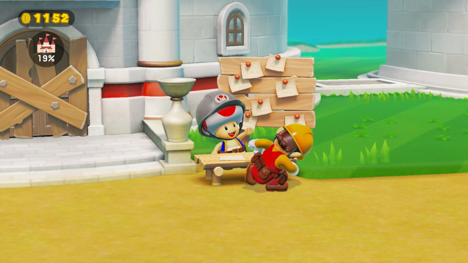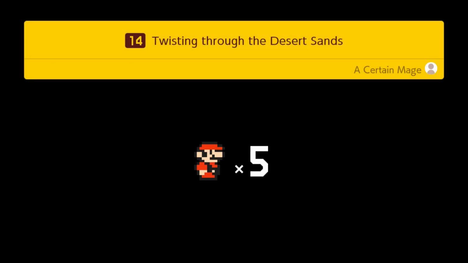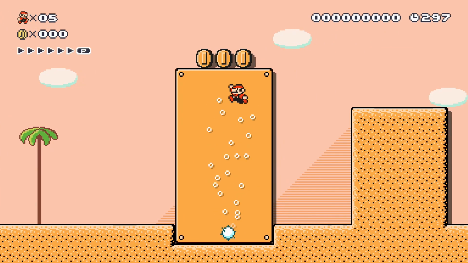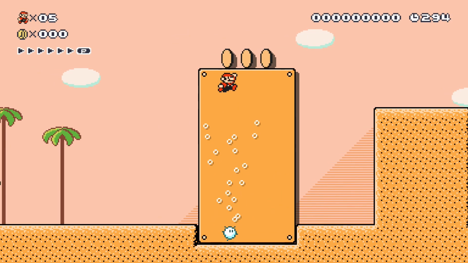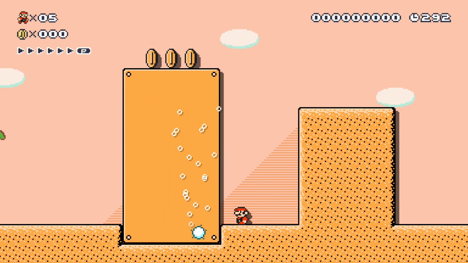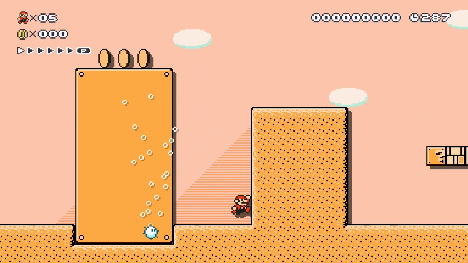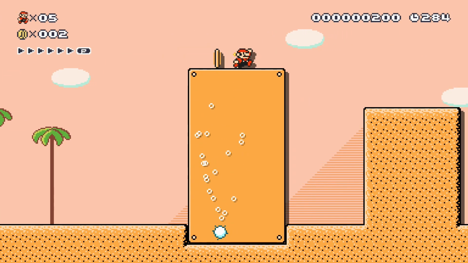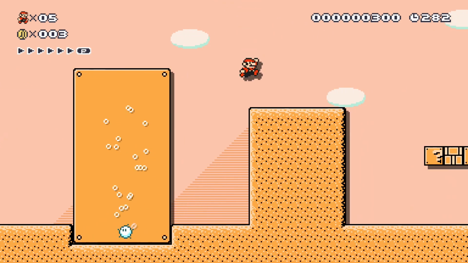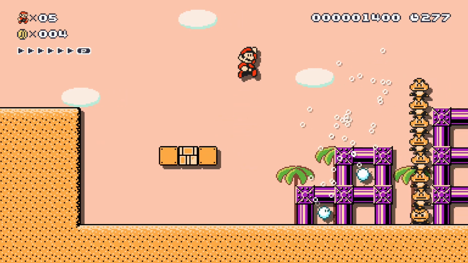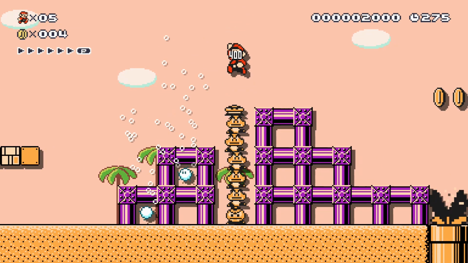This level is kind of interesting. In fact, I think it definitely said how these twisters work in the description of the level there, but I did not read it when I was playing through this level. So basically, if you are stuck inside a twister and you hold the jump button, you'll get sent flying up into the air, and I could not really figure that out. I thought I was doing that, but it was because I was jumping and holding down the button before I got into the whirlwind, and once I figured out that once you're inside the whirlwind and you push the button, then it went a little bit smoother.